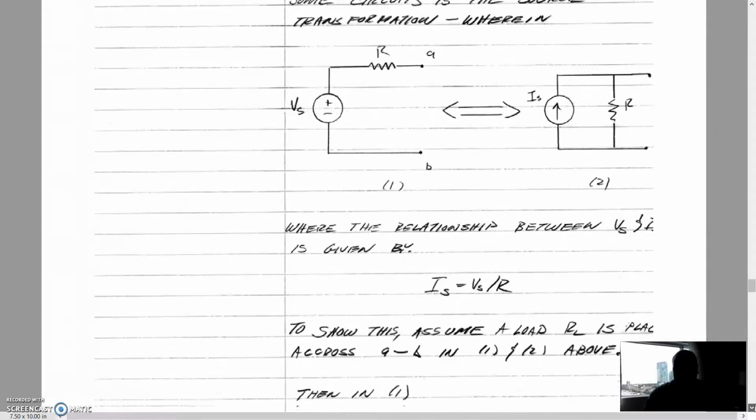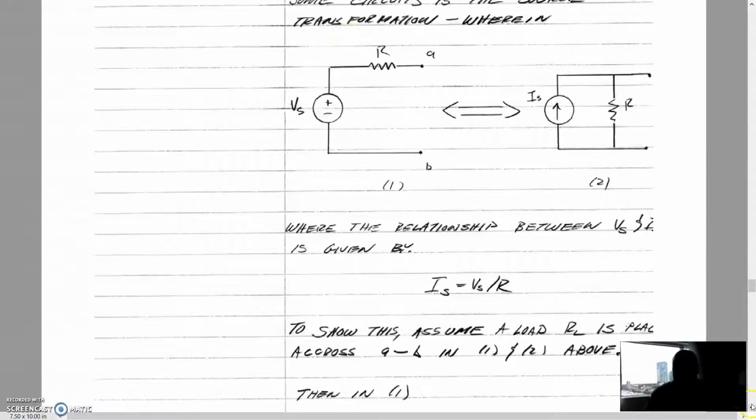So what's the relationship between a voltage supply in series with a resistor and a current supply in parallel with the resistor? It's fairly straightforward. The magnitude of the current supply is going to be Vs divided by R. And you can guess in the other direction, if we have a current supply in parallel with a resistor, Vs is going to be Is times R. We just multiply. It should also be noted that the resistor value stays the same when we do the transformation. So pretty easy, pretty straightforward.